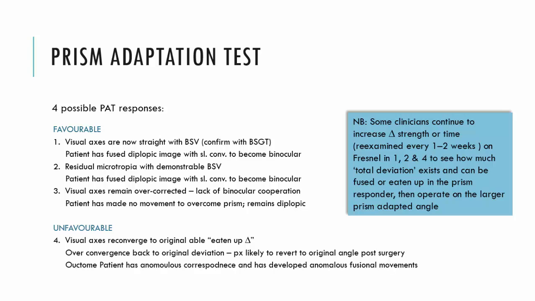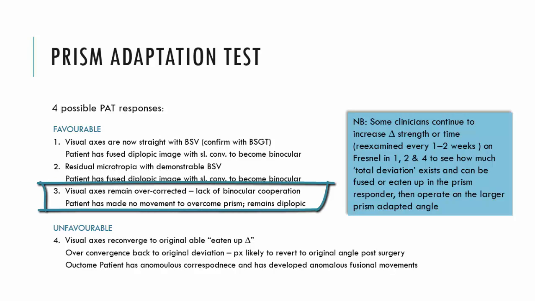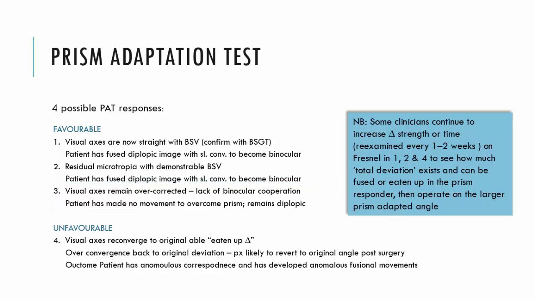The other possibility is that the visual axes remain overcorrected. What this means is that when the patient comes back, they are exactly the same as they were before they left your rooms. So you made them 5 diopters exo and they've come back 5 diopters exo. This is a good outcome as well, in the sense that they don't have potential for BSV post-operatively, but when you correct them surgically, they should respond well to surgery and not drift to a larger angle over time.